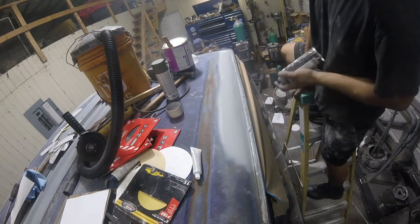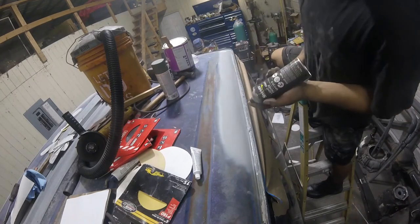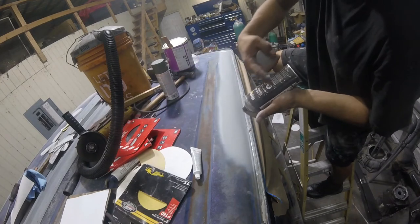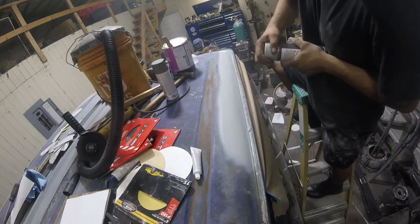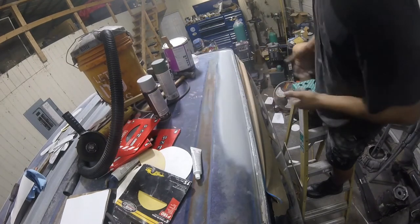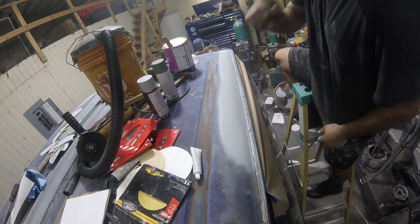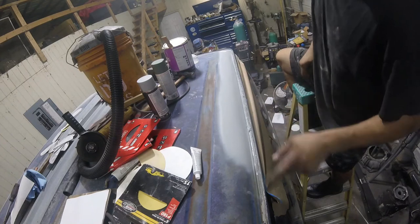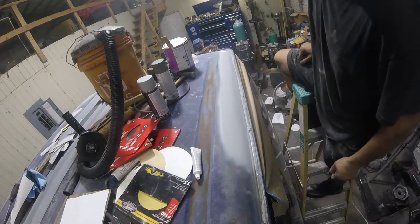That's it, I put that on pretty heavy. The reason I spray this upside down, it cleans the tube out, and it cleans your nozzle out, and it's ready to go for next time. That's it. I got a couple more holes in the roof to patch. I'll turn it back on when I'm putting the seam sealer on and ready to paint this, and hopefully you can learn something.